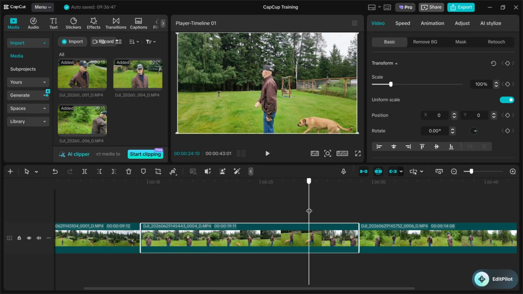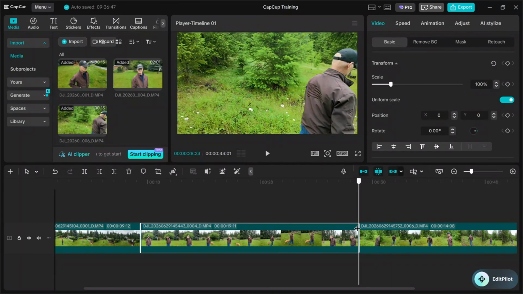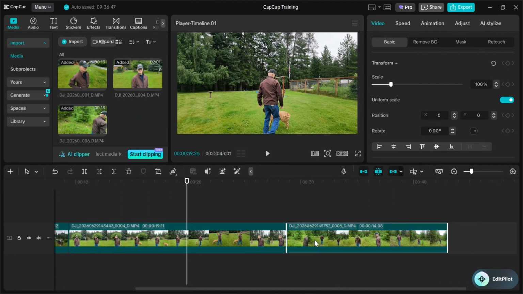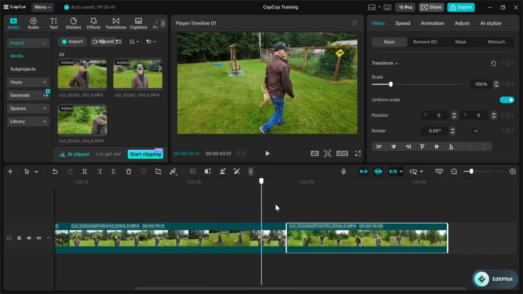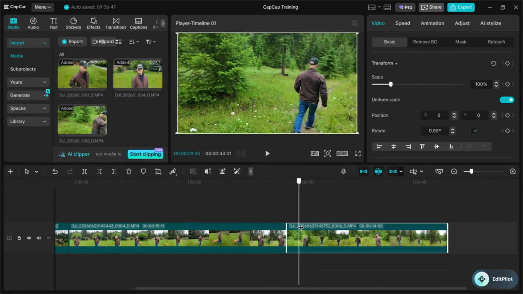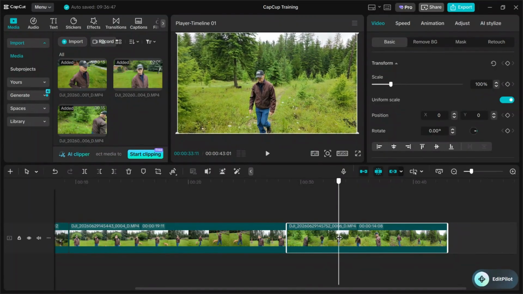So I've shortened it to do just that. Now let's work on the third video. I want to shorten this video. Let's move the slider bar over so I can see how it looks. I'm going to get rid of that first section where I first turn around.